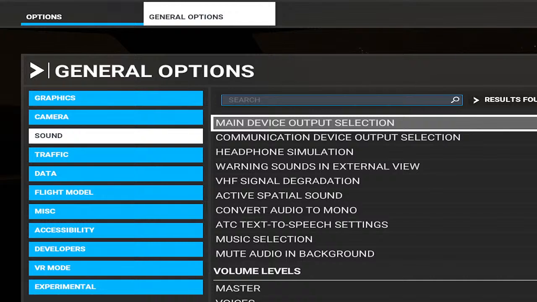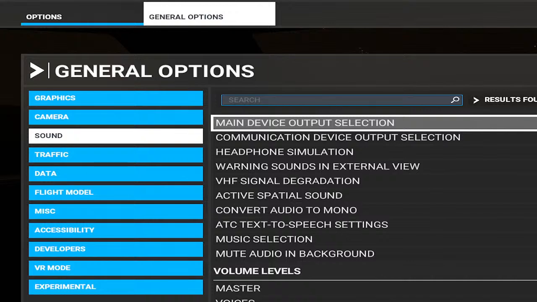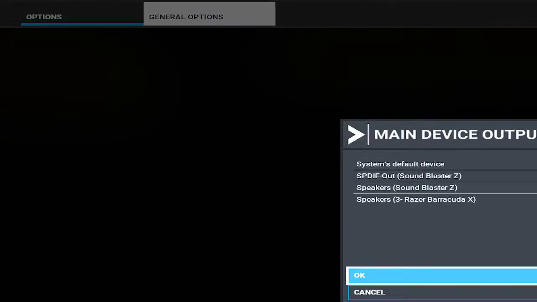Select your output device for the main sounds, aircraft and environment sounds. Communication device output selection. Main device output selection, system's default device. Pop-up window.